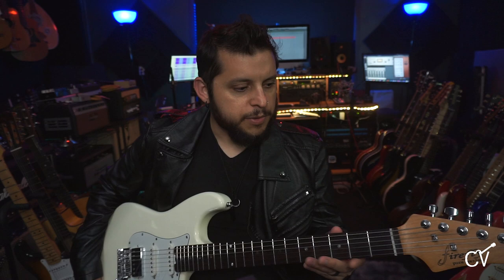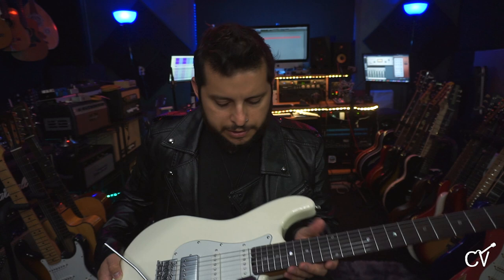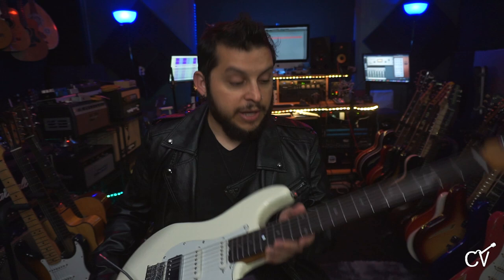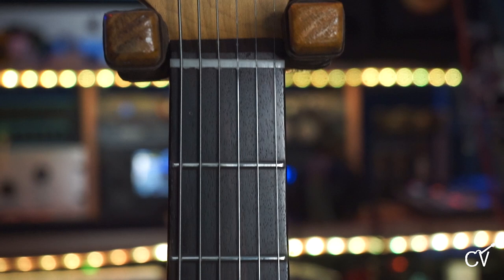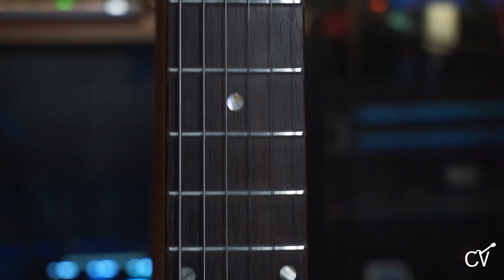So as I mentioned, locking tuners, bone nut. It's a Canadian roasted maple, I think it's called. And the body's actually mahogany. It's a roasted mahogany. Maybe that's why it's got a little different resonance than what I'm used to with just Strats. And then we've got stainless steel frets. Now, the roll-off on these frets is incredible. I'll see if I can take some footage of it. It's like custom shop material. The way these fret ends are rolled, it's insane.